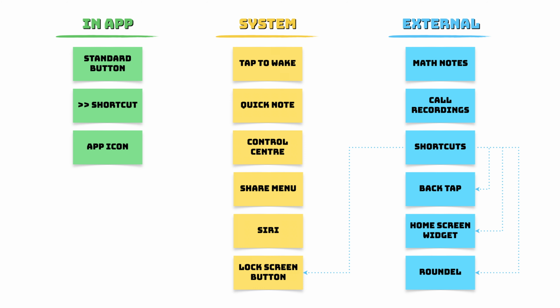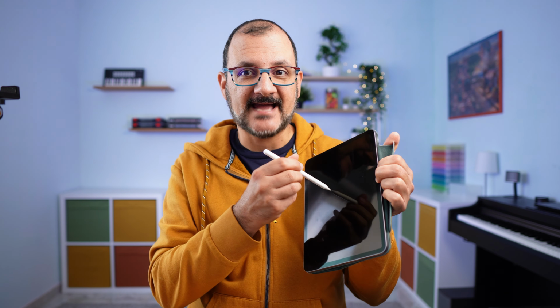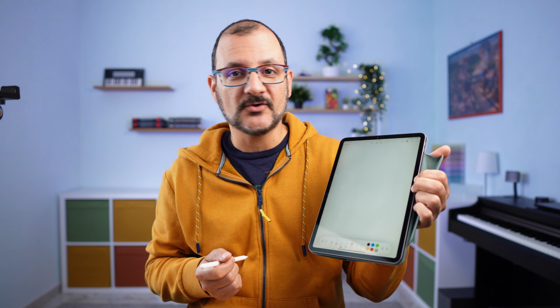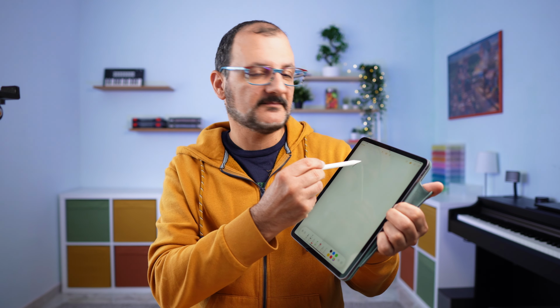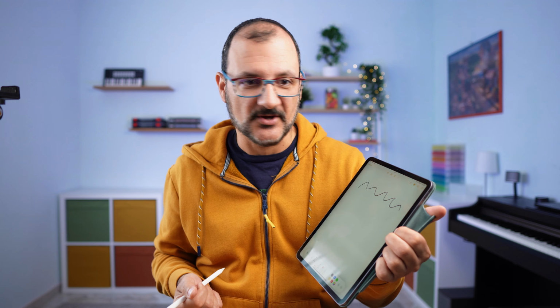Now, talking about the iPad, one of the best features, which are only available on the iPad if you have a pencil, is the ability to tap and wake Apple Notes. And this is only available in Apple Notes. No other note-taking app can use this feature because it's a hardware feature. So if I take my Apple Pencil and I tap on my iPad, a new note will be created for me, and I can start writing on this note.